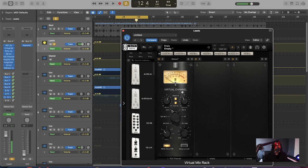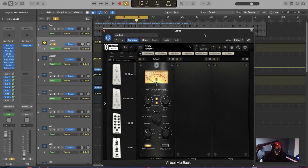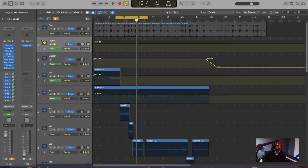All right, and as you can see, if you're looking at the meter, it's touching the red a little bit. But that's okay, because I like the way that sounds. It's not distorting it or anything like that. It's just giving it a real nice shine at the top end. All right, so that is the only element other than those repeaters that's from Slate Digital. Everything else is from Waves, straight up, you know what I'm saying?